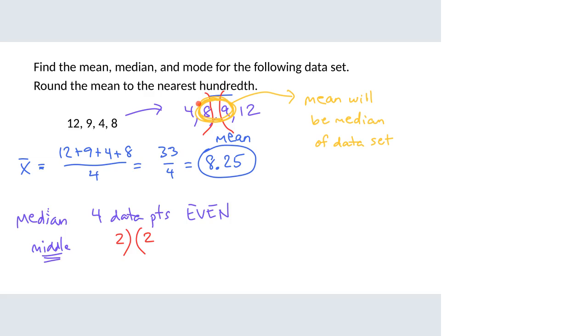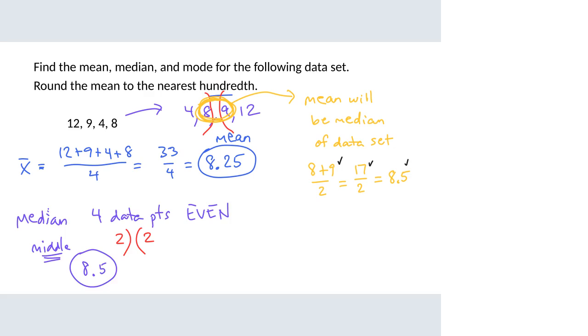And so to find the mean of those, we can do 8 plus 9 over 2. That's 17 over 2. That's 8.5. And if some of you said, well, halfway between 8 and 9, that's going to be 8.5. Excellent. Great. You can absolutely do that. If you're more comfortable writing it down this way, there's absolutely nothing wrong with doing it. It just takes a second. And now we've found the median of our data set. The median of this data set is 8.5.